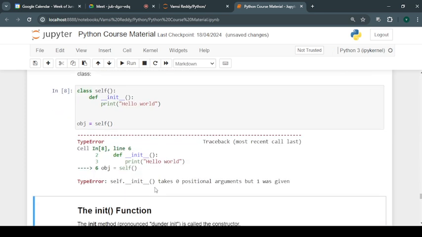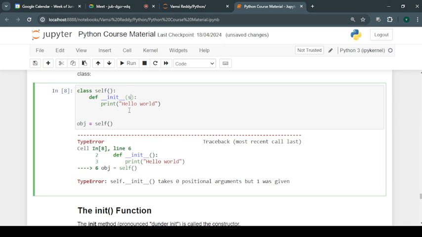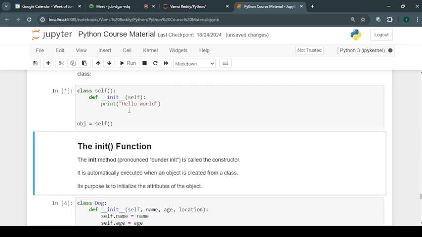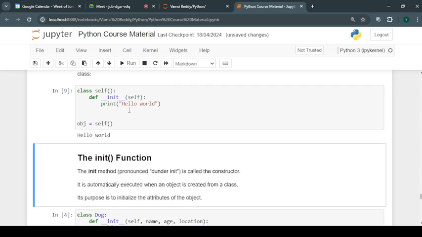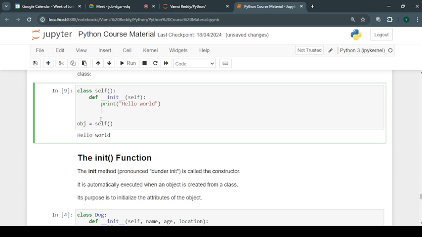So, Vamshi, is self a keyword, or since we define it in a class? It's not a keyword. We just need to mention self. That's how we are defining it. So if we are writing class X, for example, it should be X inside, with init, right? That's how we should be writing it. Okay, clear.